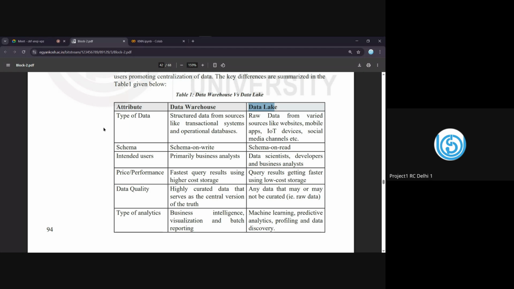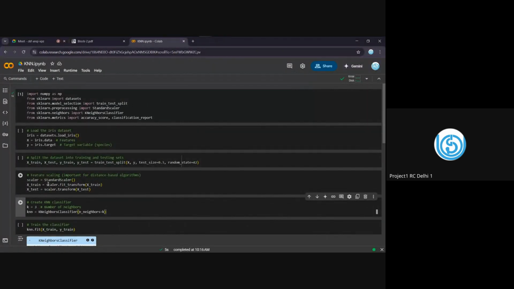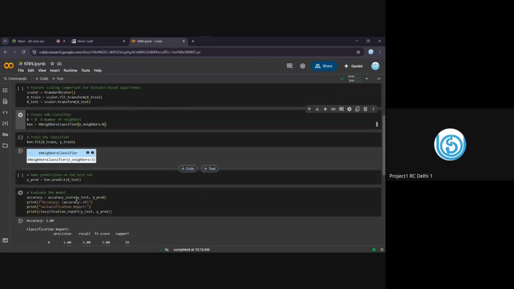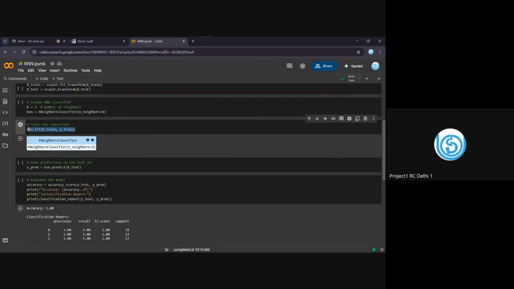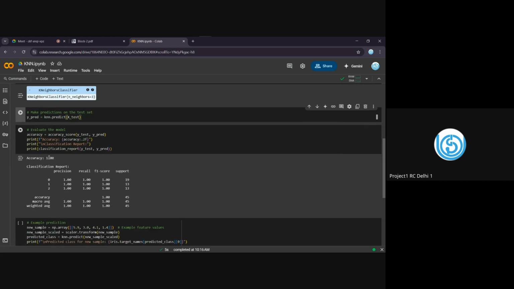It will create a function that will be able to predict future values. For example, here we used some training data sets, and here we fit the model. So it was training on the training data set, and then later on we made a prediction on the test data set, and we can see that it was 100% accurate.